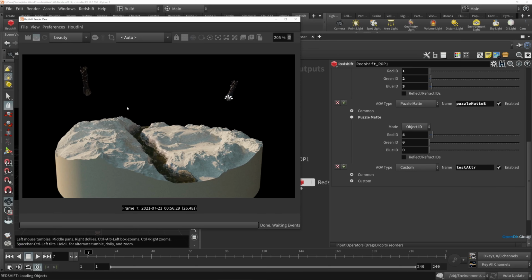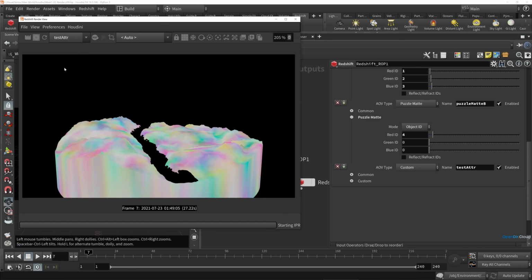So now if we look at our AOV list, we have a test adder AOV here. And you can see that this is giving us the pure colors of that attribute without affecting any lighting on the surface. So yeah, this attribute is just the raw color stored on all of the different points of this terrain. And this is very useful for perhaps if we wanted to do some particle effects and give particles a custom color to drive various effects that we apply in compositing.